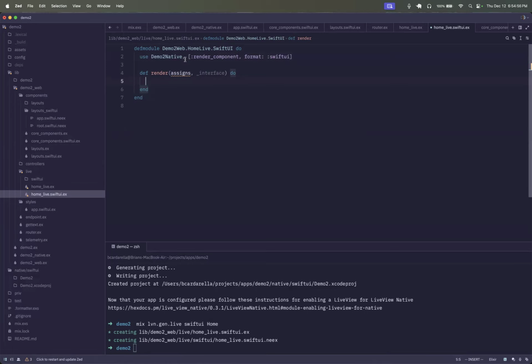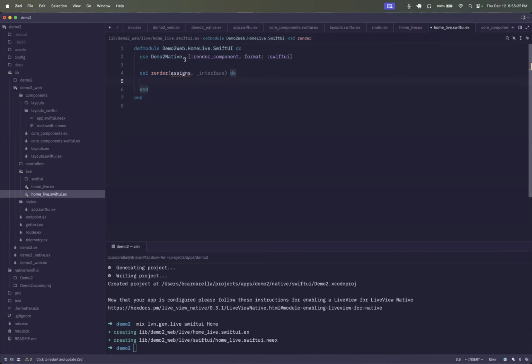The interface, which is the second argument, is a map that comes in from the client, and it's going to include a lot of information about the client. It's going to include its target, which, in the case of SwiftUI, could be iOS, iPadOS, watchOS, tvOS, visionOS, or macOS. It will include orientation, application version, and the client operating system version.